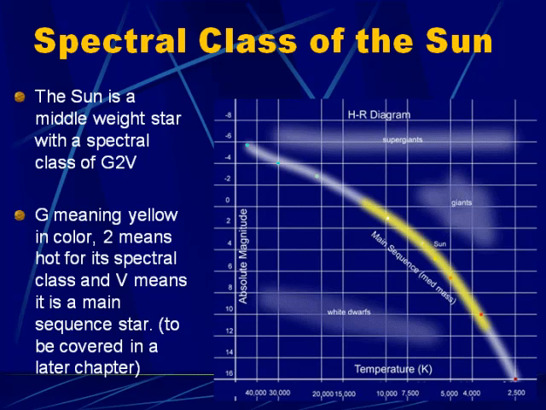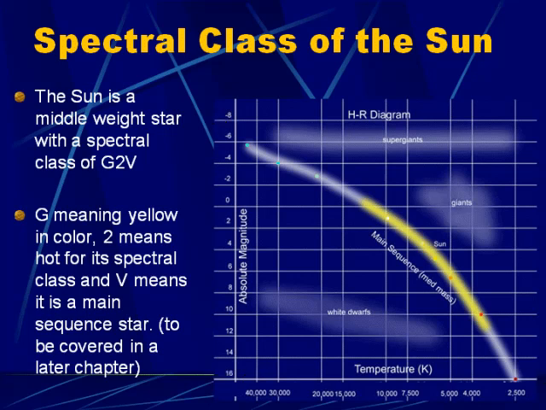Later on, we are going to introduce this thing that you see right here. This is what's called an HR diagram. And it shows the position of different stars in terms of their brightness, what we call absolute magnitude. This is on a logarithmic scale, so it goes by powers, and temperature. When you're looking at the scale, the cooler end of the scale is to the right, the hotter end of the scale is to the left, the dimmer part of the scale is to the bottom, and the hotter part is the upper part. So the horizontal axis is a little bit backwards, but hot is on the left, cold is on the right.